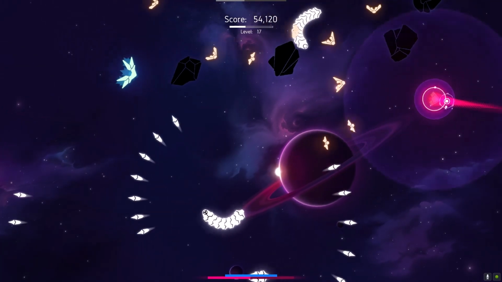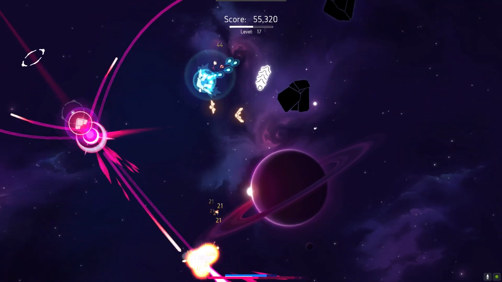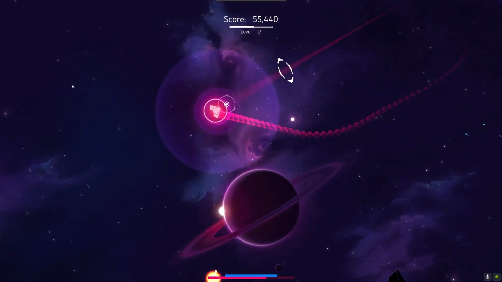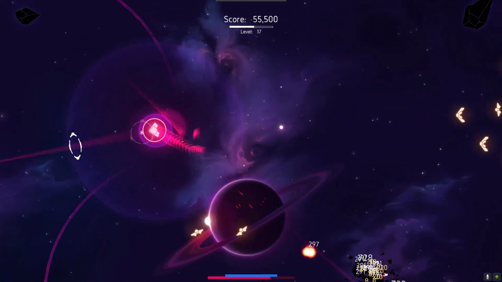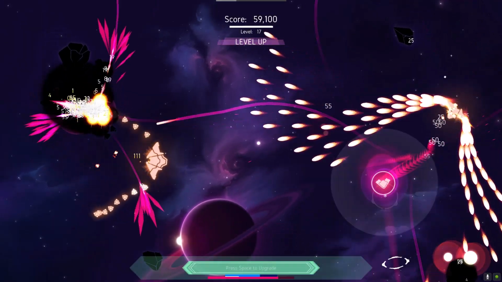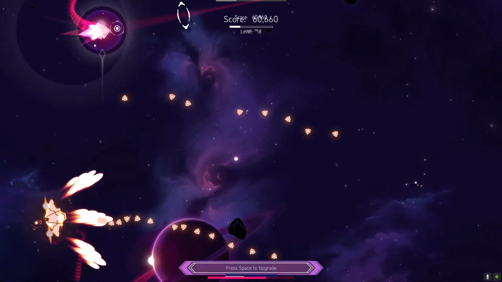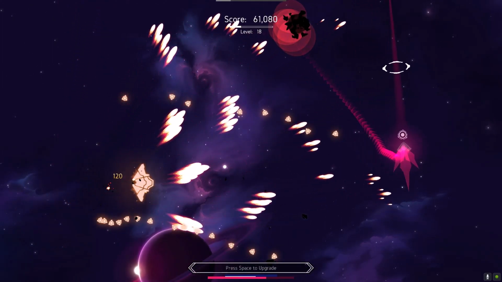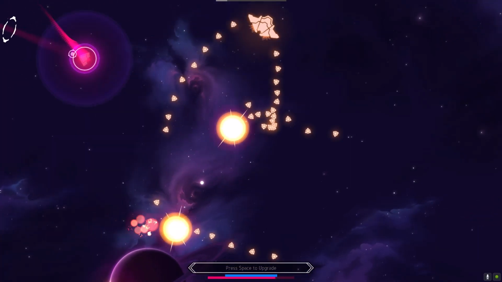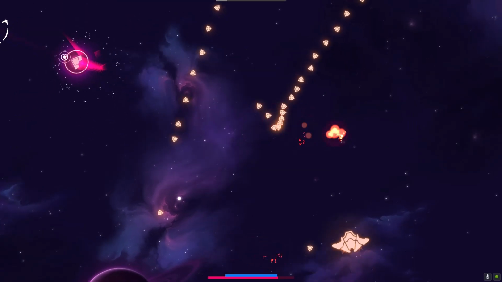Just as a way of having some form of crowd control. That is some very impressive maneuvering, homing strike. You are living up to your name. I am very, very impressed. Don't mind me, I'm just trying to hide until my shield comes back. Do I take this revelation? Of course I do.